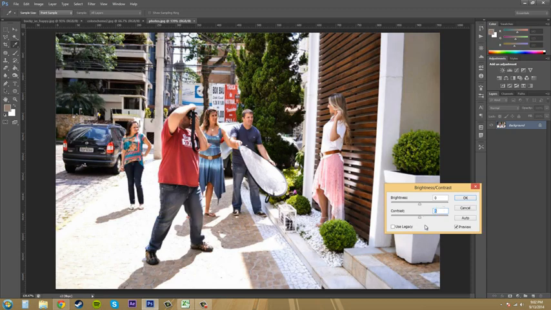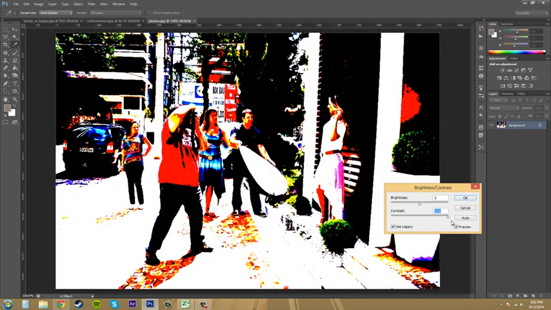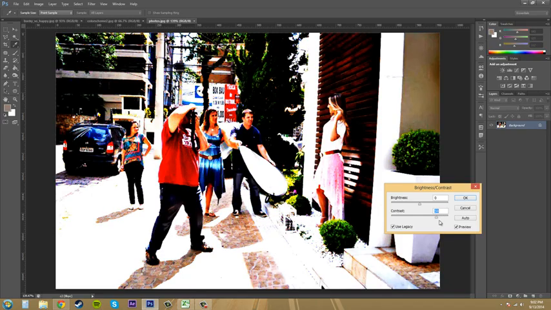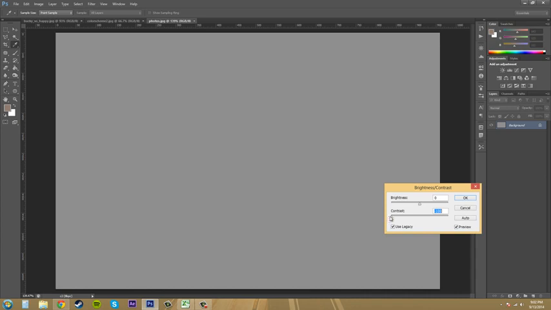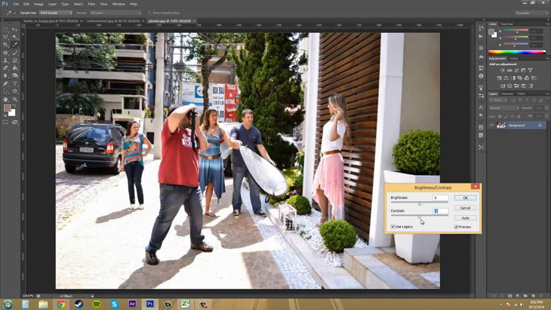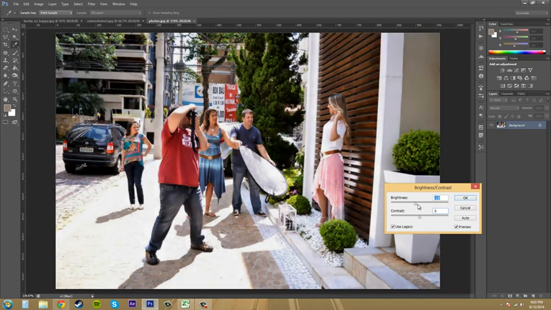And now I'm going to show you how the legacy is different. If I click on Use Legacy and I increase the contrast, you can see how it goes a little crazy. This is the CS2 version, and you can go left and it puts it all the way to gray. So that's how the legacy works on that. And on the brightness, honestly, I think the legacy version is worse.